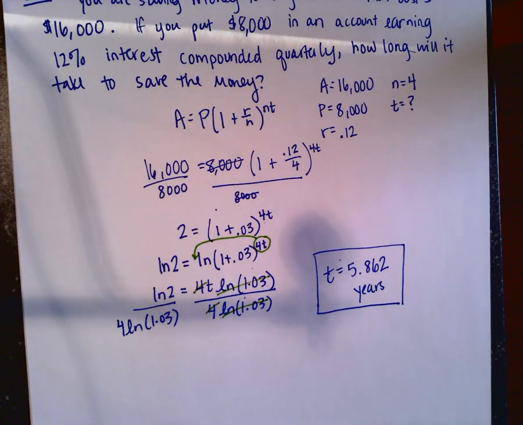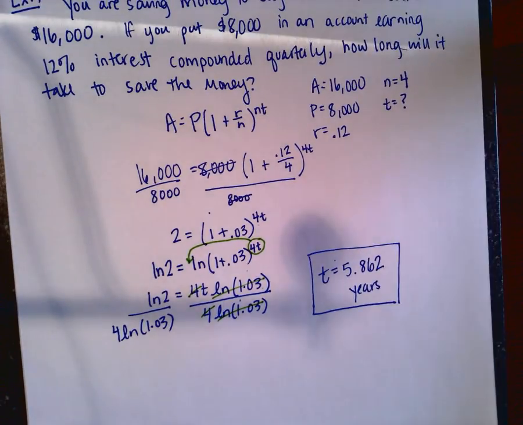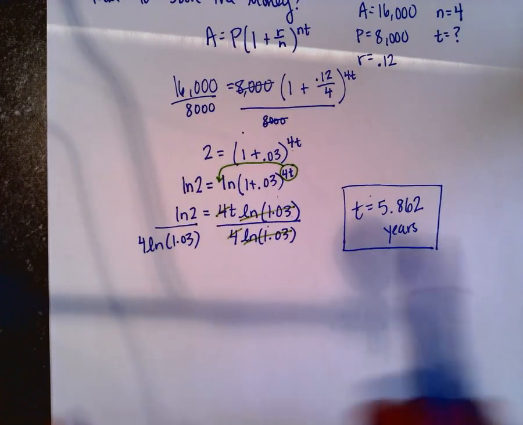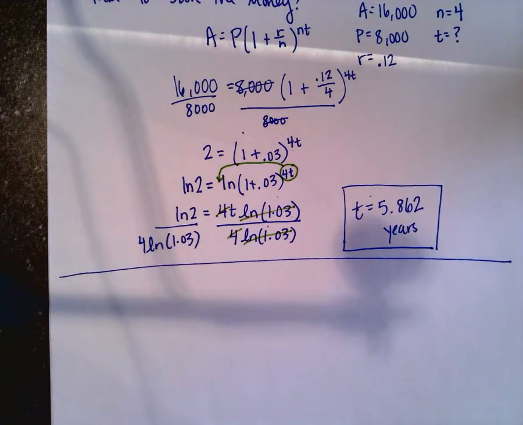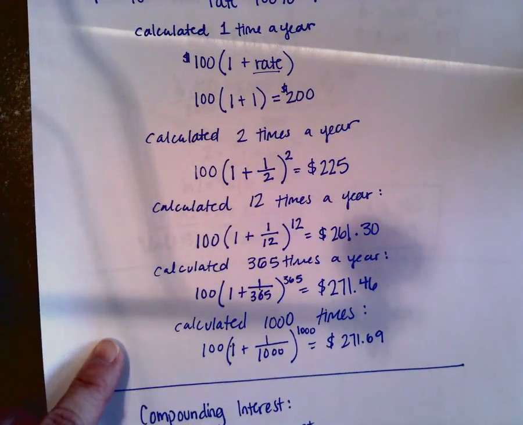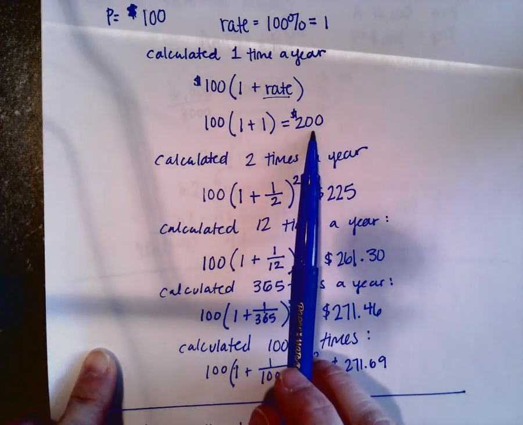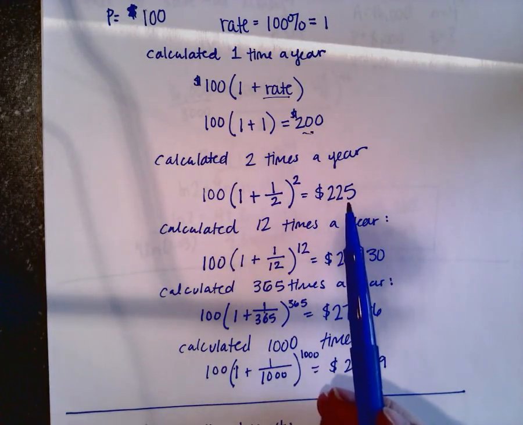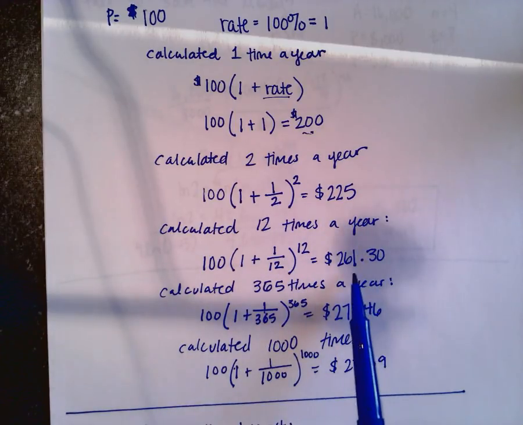So earlier, when we talked about how compounding interest different numbers of times in a year could affect the amount you would have at the end of your investment, we saw that at a certain point, you're going to stop seeing a huge increase in the amount of money that you make from compounding more times. Going back to what we started with, if we just did it once at the end of the year, we would double our money with a 100% interest rate. If we did it twice, we'd end up with $225. If we did it once a month, we'd end up with $261. If we did it every day, we'd have $271.46.